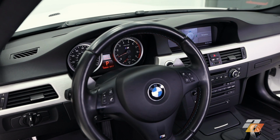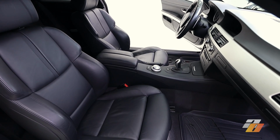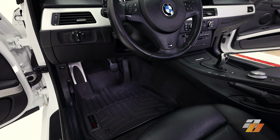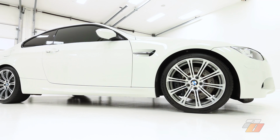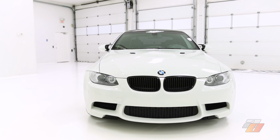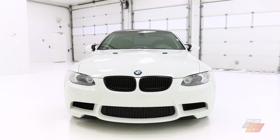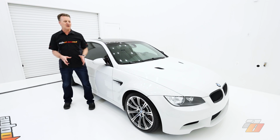The car has just over 183,000 kilometers. If it didn't have those initial stages, there's no possible way we'd get these results, not driving daily and not driving in our type of conditions. It would have to be repainted in several areas, and certain things just couldn't be detailed. We'd have to replace or have things refinished. So that's a huge plus. The owner did absolutely the right thing. I'm very, very excited about the way the car turned out.